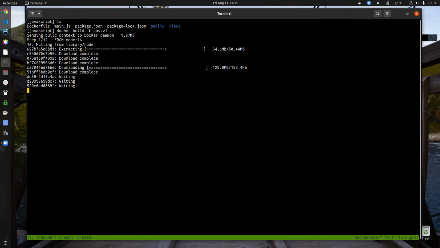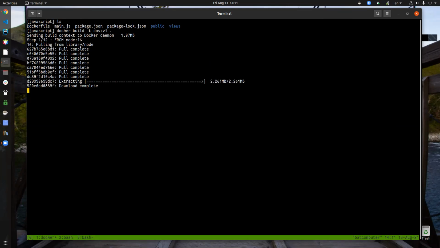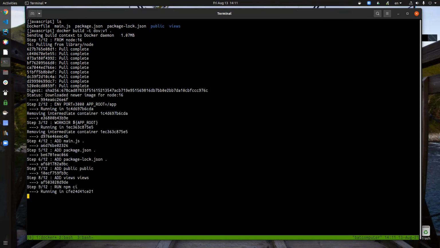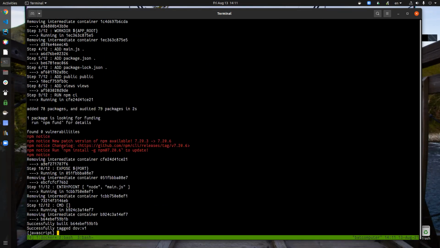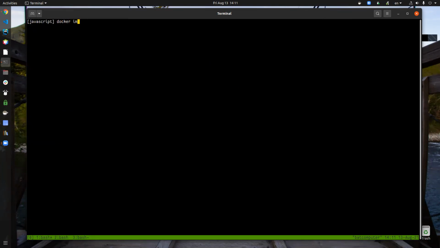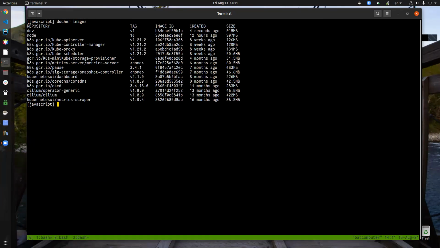It's building the image. Okay, so now we can go docker images, and then we will see my image here. Okay, so now I can run this, right?